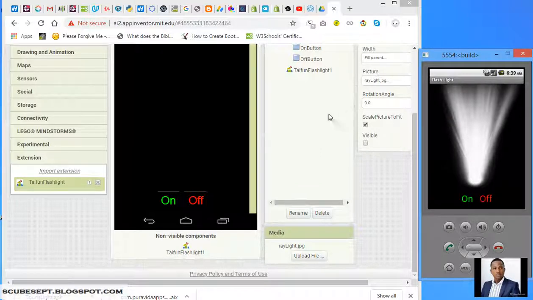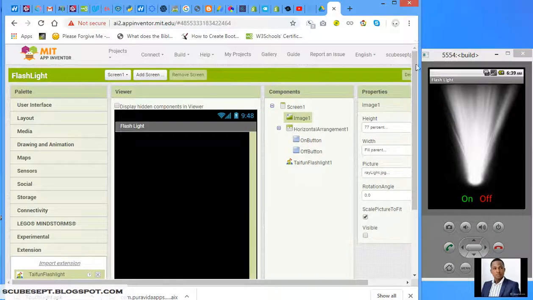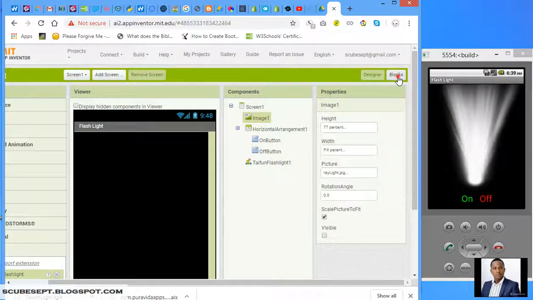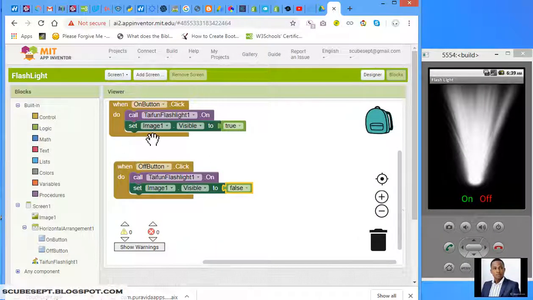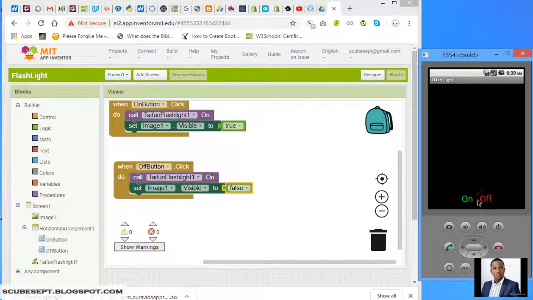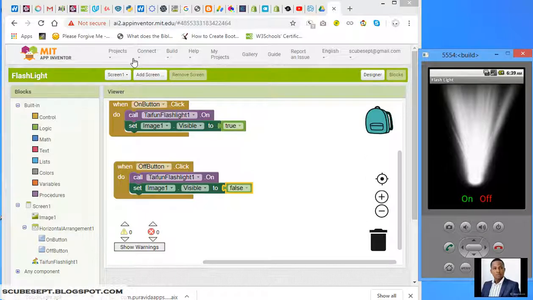What we did in the blocks was: when the on button is clicked, it makes the image visible true, while when the off button is clicked, it makes the image visible false, to be unchecked. Then it also triggers the flashlight to put on, and that's all.